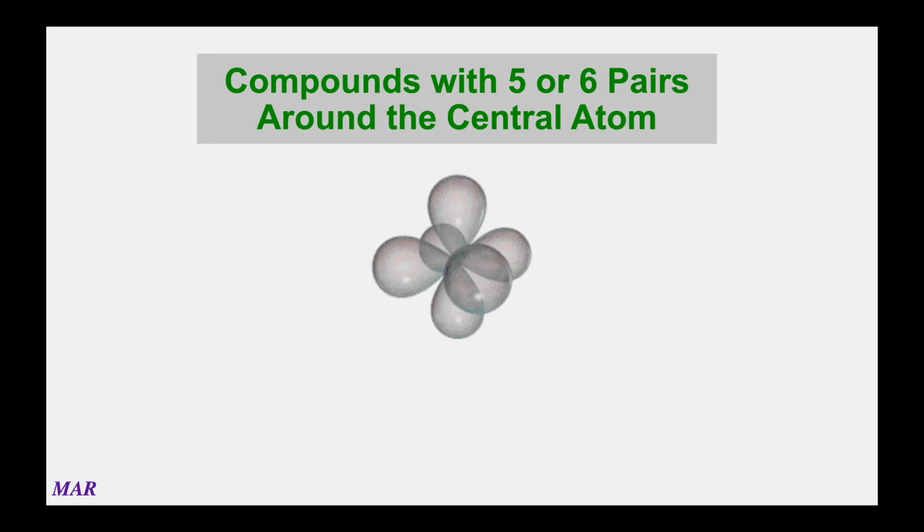In the previous discussion, we talked about how with 2 outside atoms around a central atom, it would be linear, with 3 outside atoms around a central atom, it would be trigonal planar, and 4 outside atoms around the central atom, it would be the tetrahedron. But now we're talking about 5 and 6 pairs around the central atom, which are totally doable too, but we just have some new terms associated with them.